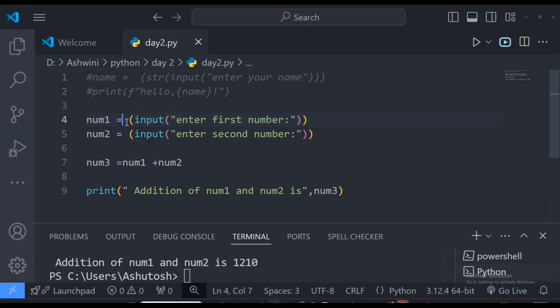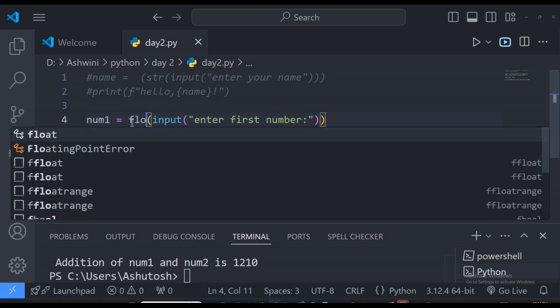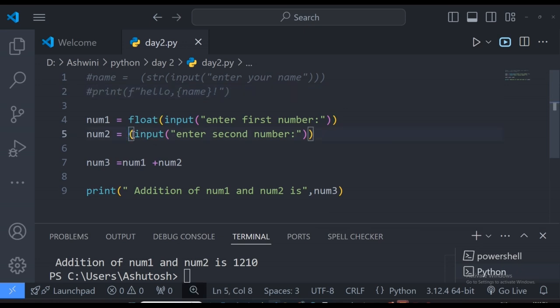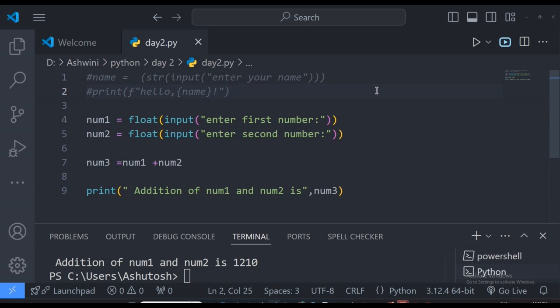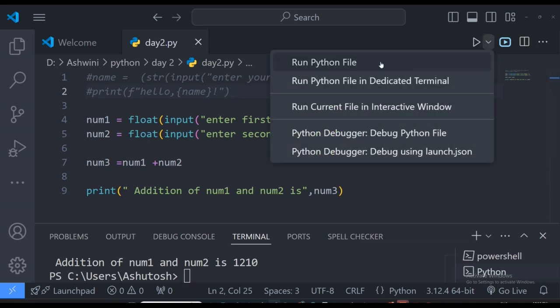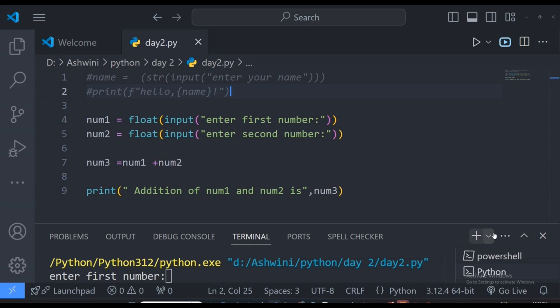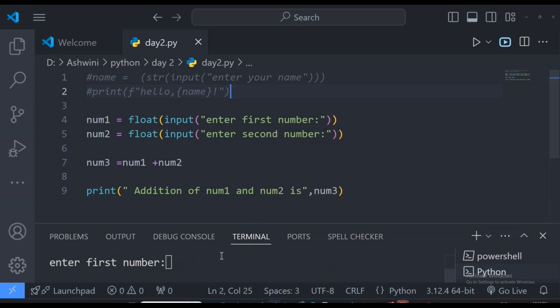Students, you could also have taken it as a float, no problem. Let me tell you, float is also a numeric type, so you could have written float also. Still, as it is a numeric type, it will be accepted. So let's run the file here. First let's clear the terminal. Let's say 12 and 10, and yes, it is telling you 22.0, because it has considered it to be float, but still you're getting the right answer, right?